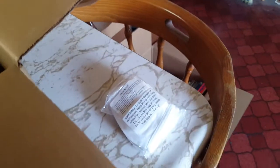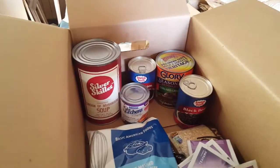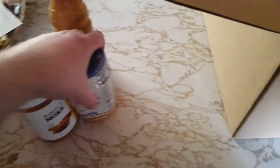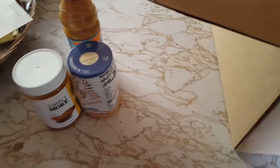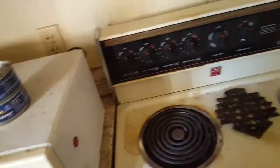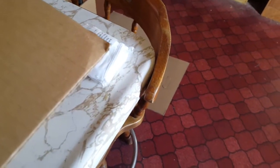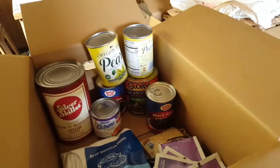So all this stuff is going to be donated — I'll probably put it in bags in a little bit. The OJ is going to be thrown away because I don't want to chance it. I think I'll keep the pork and beans. The pears — honestly I'm not terribly fond of pears, so I'll probably just re-donate those.